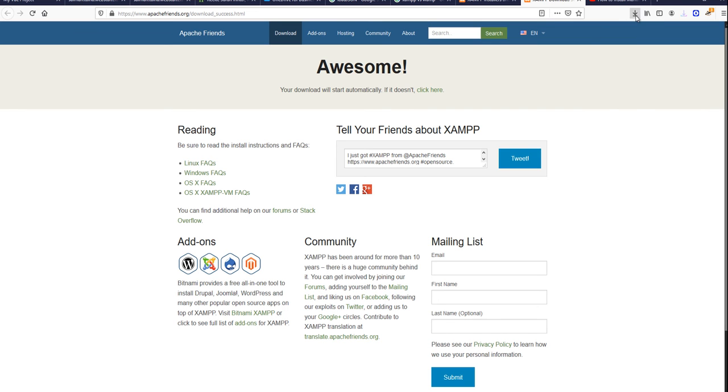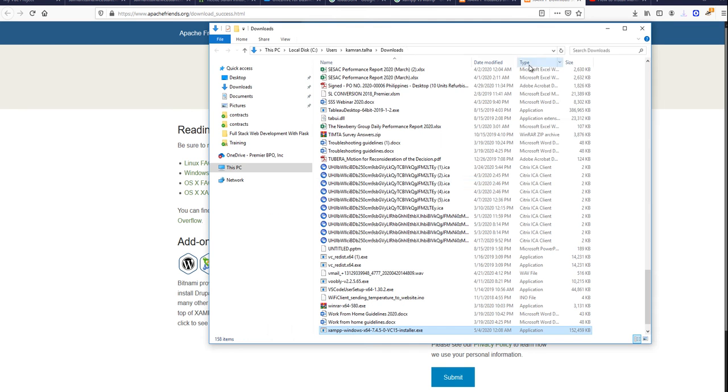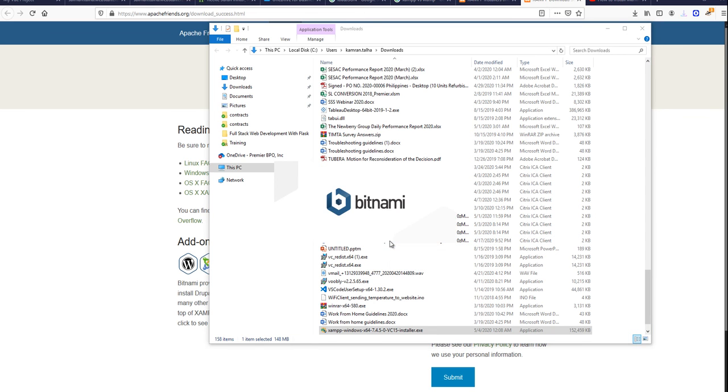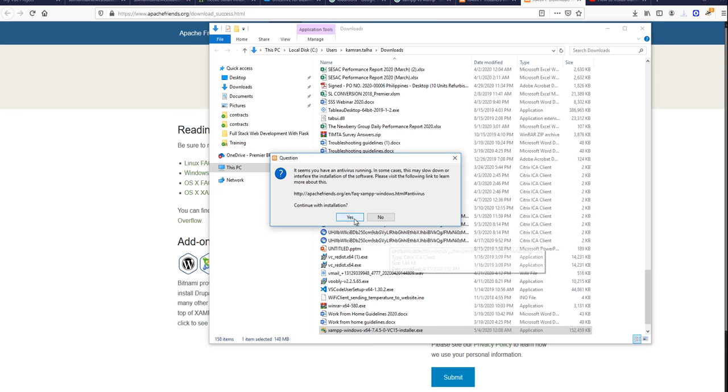Alright, now download is complete, so we can go in there and I'm gonna run it. It's gonna take some time to run this setup. MariaDB is basically, as I was telling you, pretty much a new version of MySQL, and then MySQL gave it the name of MariaDB, if I'm not mistaken.